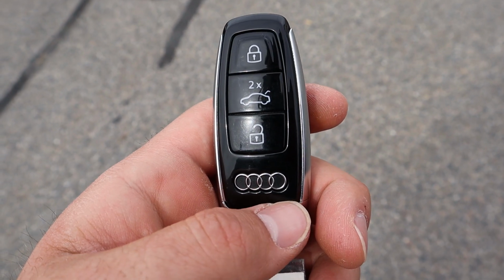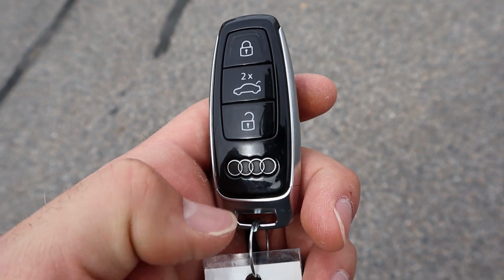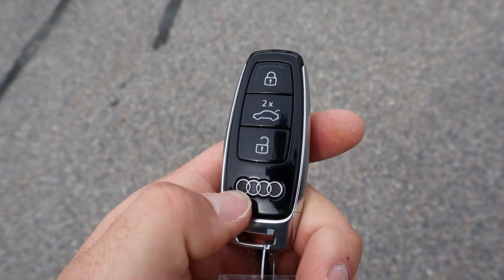Now taking a look at the key fob, we have our lock and unlock function. We got the opening here for the hatch, the Audi logo as well, and yeah, pretty normal.